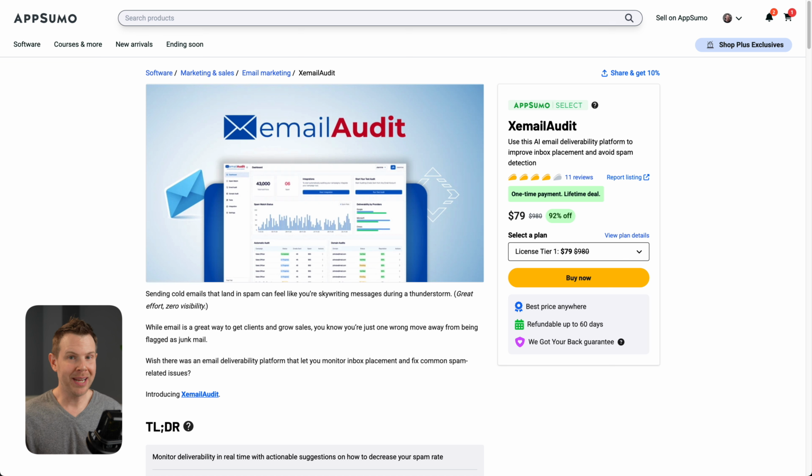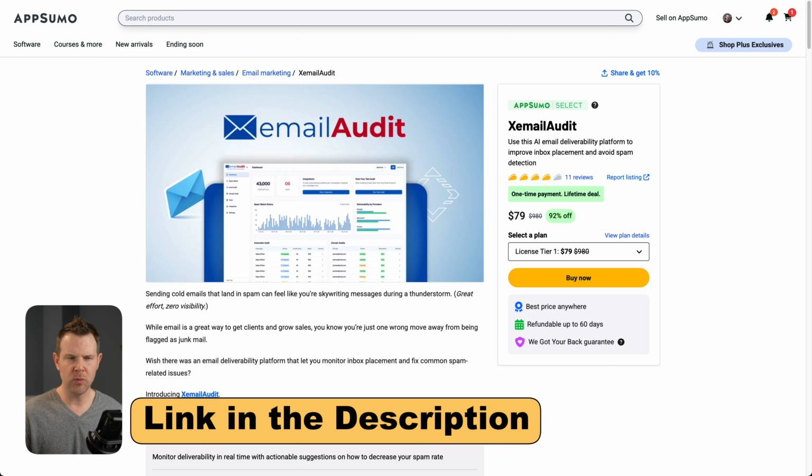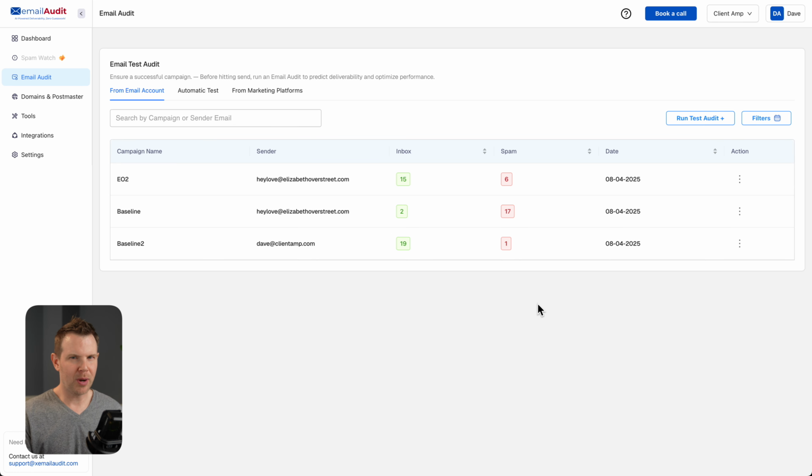Now, X Email Audit is a lifetime deal right now, and I'm going to come back and explain the terms and what you get. But know that everything I'm going to show you right now, you're going to be able to do for one domain for 79 bucks. And then later on, we'll talk about multiple domains and some of the other tools that they have. But to me, the main value proposition here is the email audits. So why don't I just go through the process of actually doing an email audit with you?